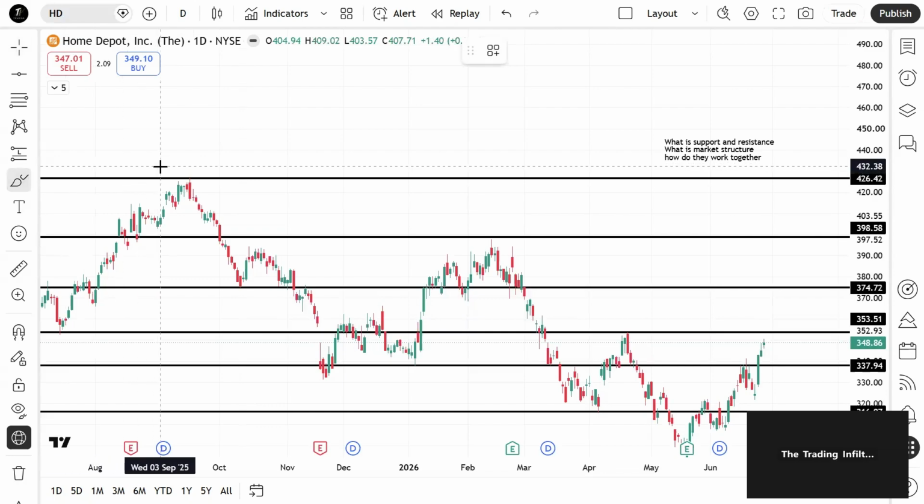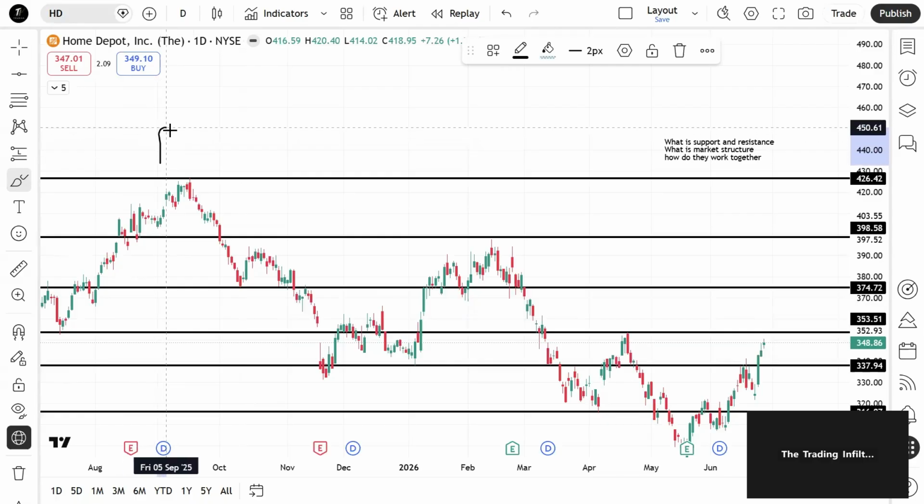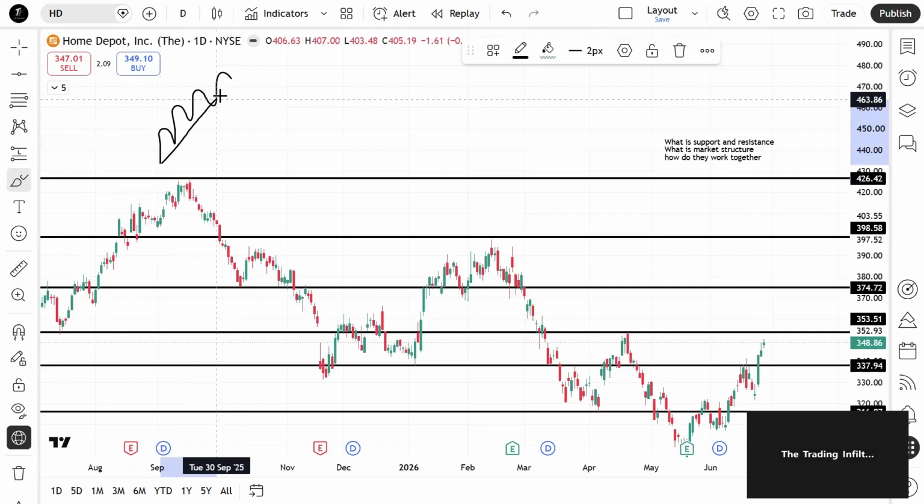So, price will come up and it'll come down, and then it'll come up and then down, up and then down, up and then down, right? This is a clear uptrend, and we can easily draw a trend line right there. How do we know it's an uptrend? Because price is never coming back to the previous low that it hit before.